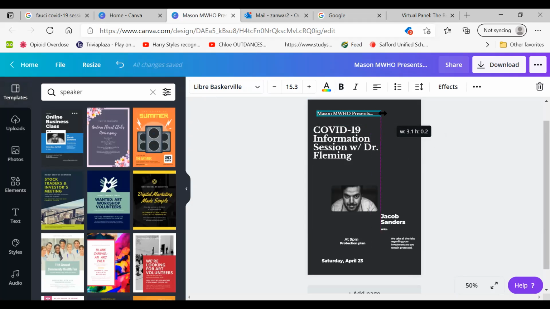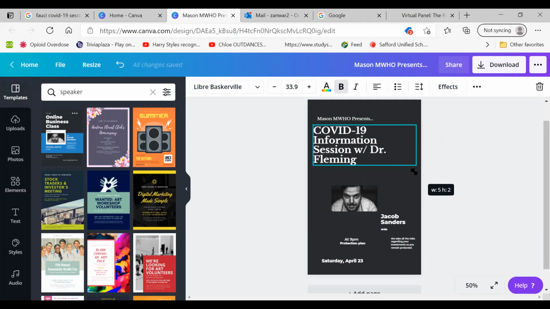So I'm going to expand this, make it look nice. All right, you can see how much neater that looks. And if I want to fill up more space, I totally can do that. Okay, awesome.